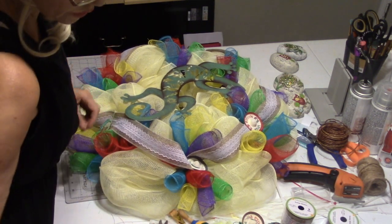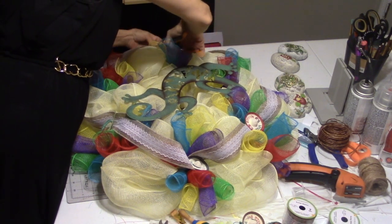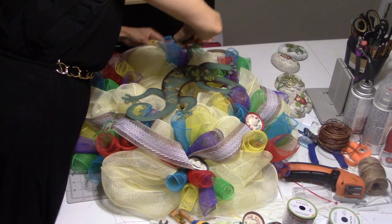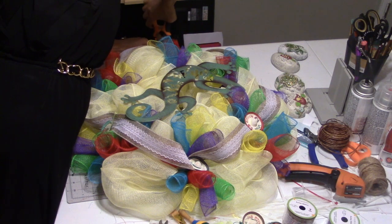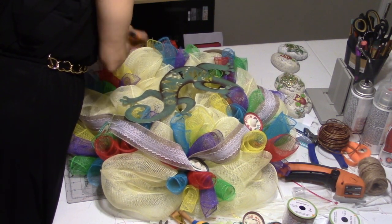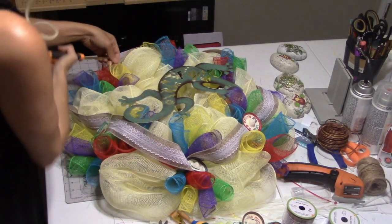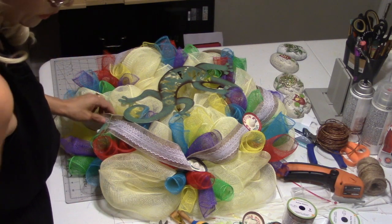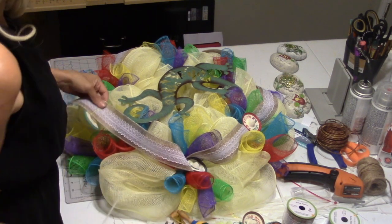I do want to trim this in. So as you keep flipping it up and down, you're going to get these little loose ends, and you do want to trim them before they get any worse. So I need to go spray this. This made it worse by trying to cut it. Just little bitty pieces. Of course, you know I'm picky, and this is why we cut it in 10 1/2, 11 inches, so you can trim the edges.